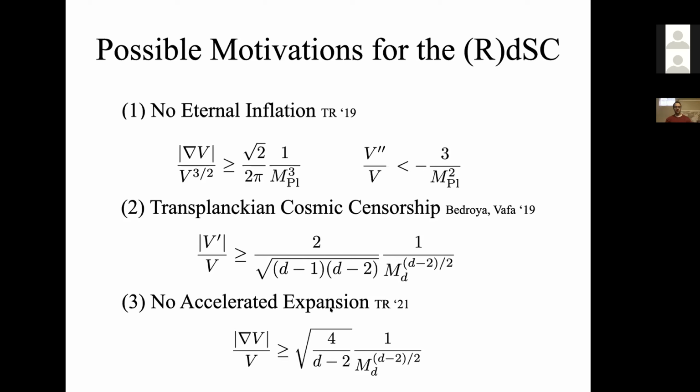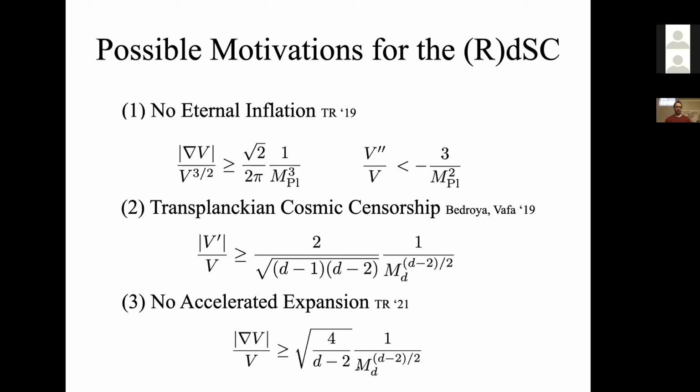Now, the problem with this one, although it's nice and physically motivated, is that it's obviously not true in our own universe. We live in a world that is experiencing accelerated expansion. So this statement, although it's preserved under dimensional reduction, cannot be true in general. Nonetheless, it is possible that such a statement might be true, for instance, in asymptotic regions of scalar field space.